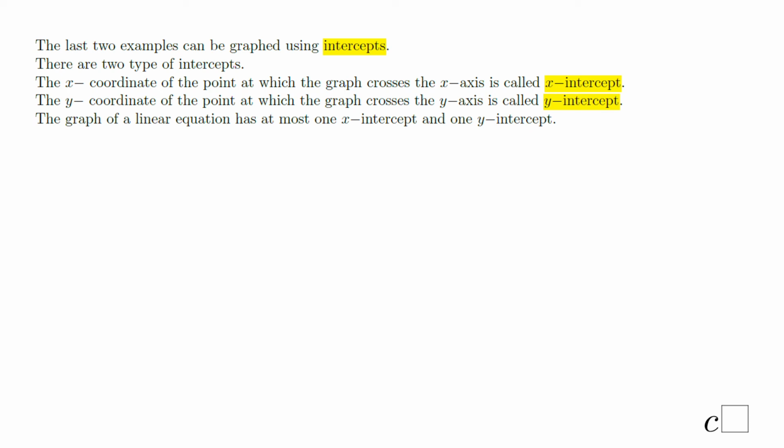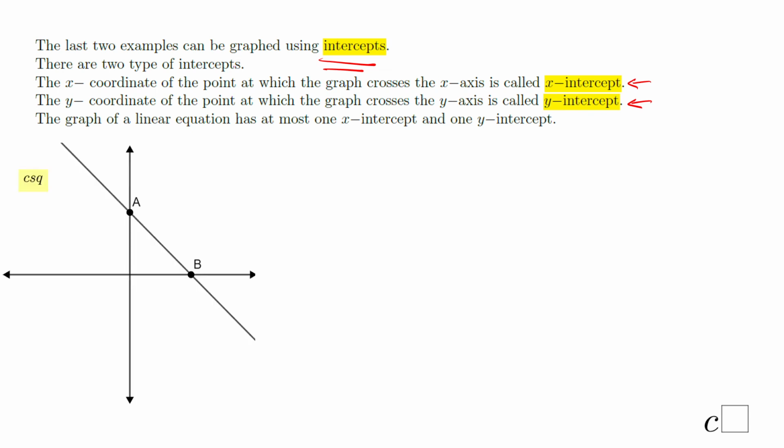On the last part of the lesson, I just mentioned something that is very useful. The last 2 examples, the ones you saw, were not in y equal form, and can be graphed using what we call intercepts. There are 2 intercepts. One is called the x-intercept, the other one is the y-intercept. Okay, so let's see some examples here. This is the classic linear example, and you notice we have an x-intercept. This is the x-axis. This is the x-intercept, and a y-intercept. The x-intercept is on the x-axis, the y-intercept is on the y-axis.